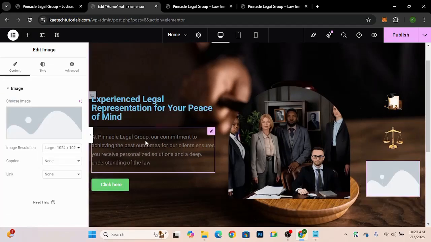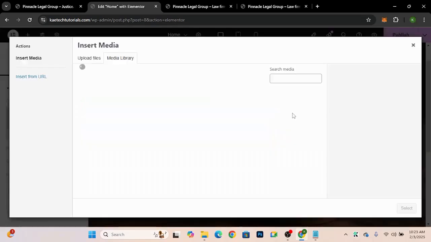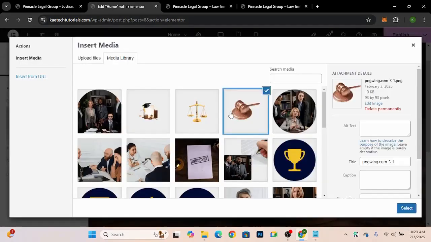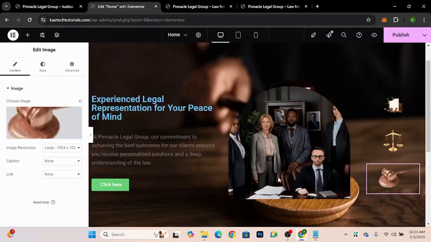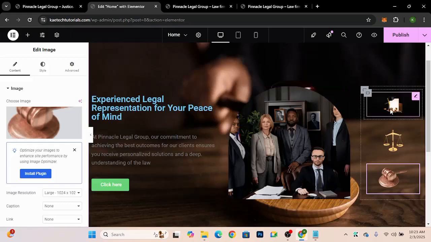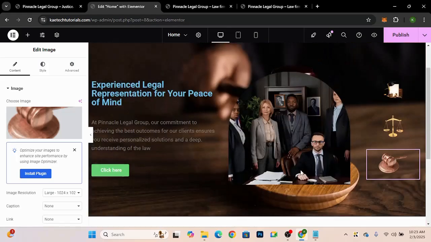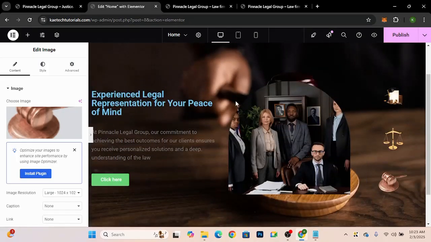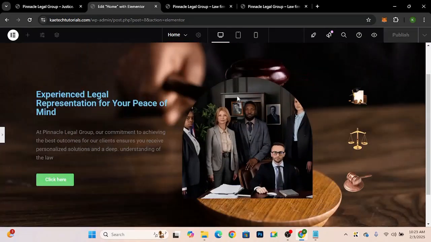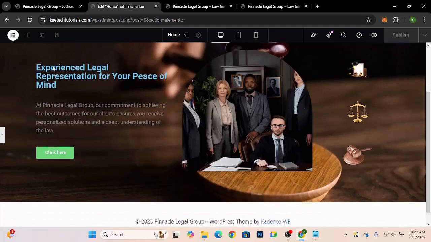So it's going to be something like this, and then I'll choose the image that I want to use. So this particular image over here. All right, so now you see that this is not being styled. This is basically a rough design over here. So now we have to style it, and see the width too is not the one that we want.